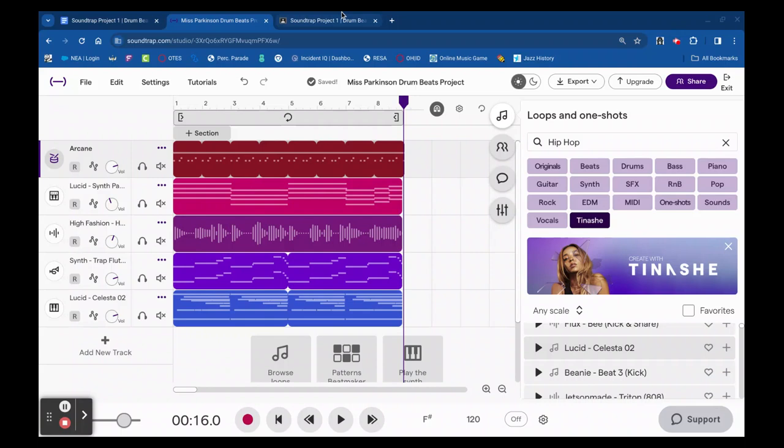Do not hit the turn in button yet in the Google Classroom because we have other parts that we are going to do, but this is all you have to work on for this part of the project.